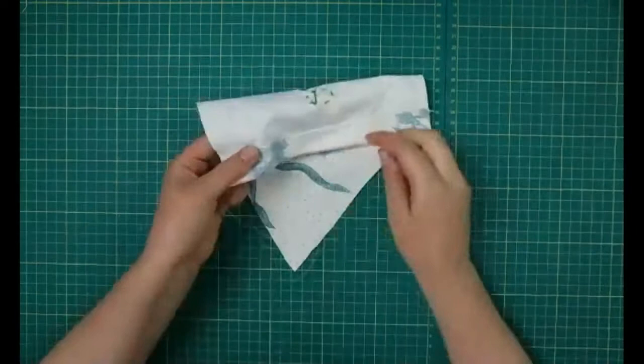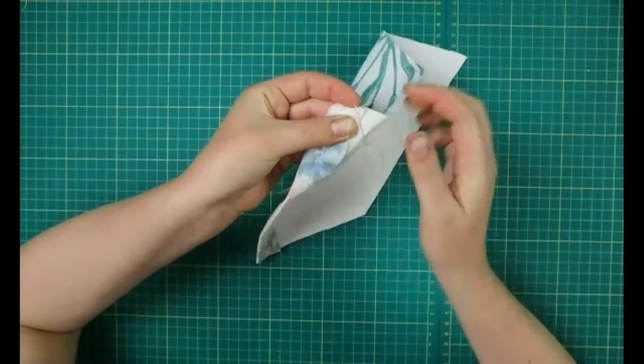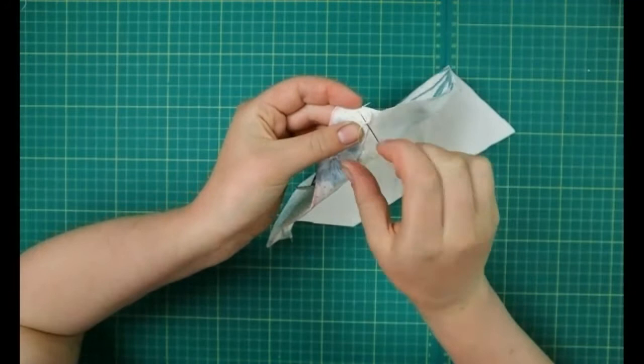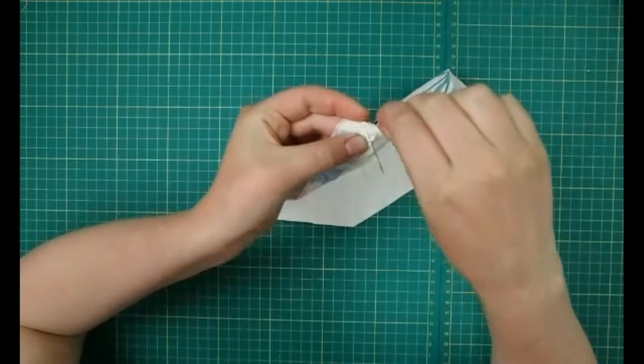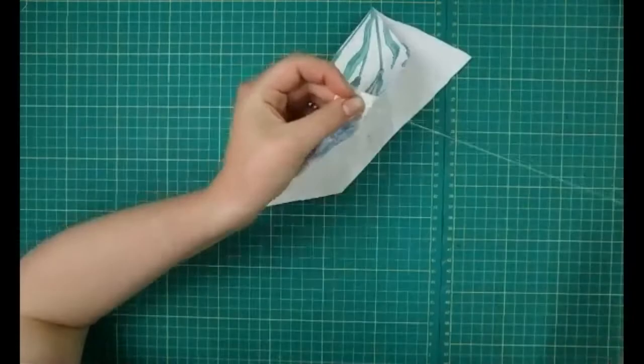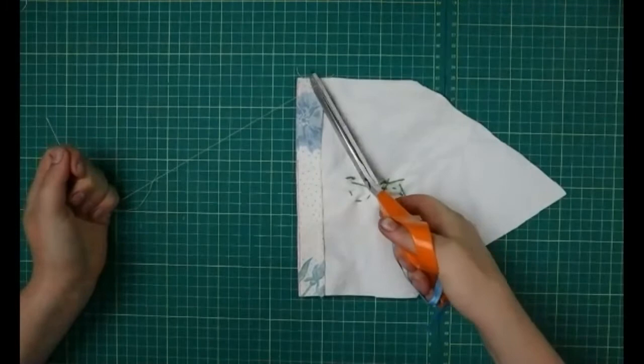When we get to the end we just need to tie another knot. Here's a trick for tying a knot in fabric with your needle: instead of just tying it — which can be hard — just catch the fabric a tiny bit, going in and out just a tiny bit, then get the thread coming from the needle and wrap it around the needle two or three times. Then pull the needle through like normal and that's now a knot in the thread. Cut that off.